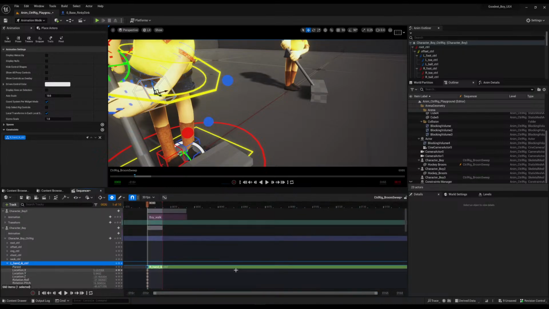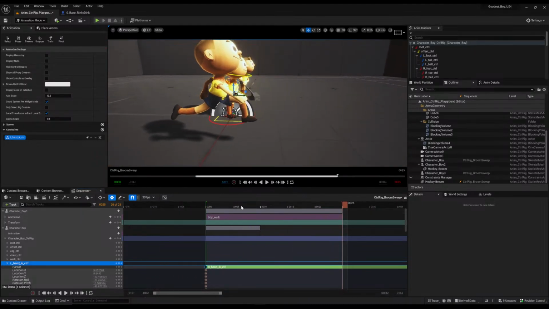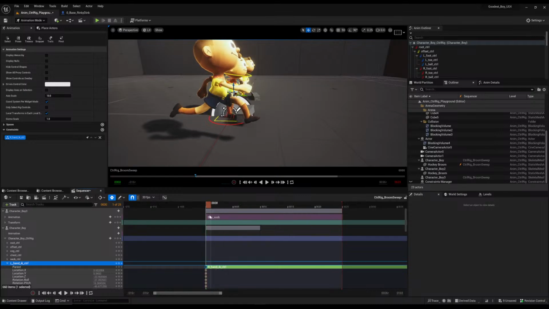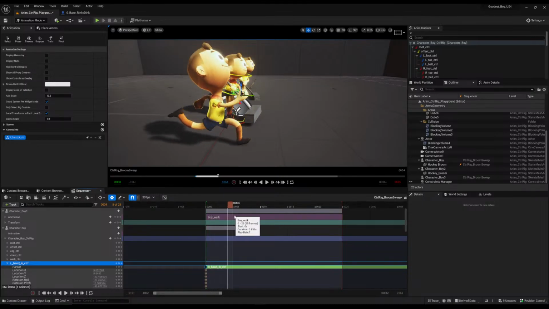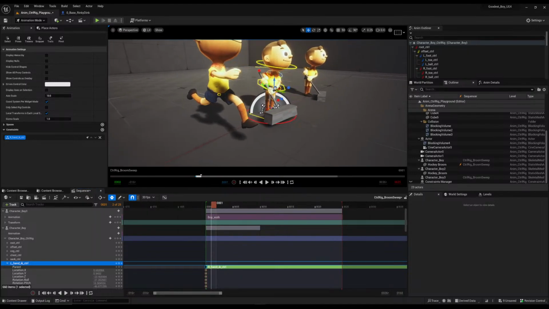Okay, so how long is our walk animation? 25 frames? So let's set our current thing to 25 frames, just so we can kind of line up with that bounce. Oh, but it won't work, because we'll be speeding up the broom animation, but we won't be speeding up the walk animation. So it's actually going to have to be a much more complex rig, which we're not going to work on right now. We're just going to make it quick and dirty.